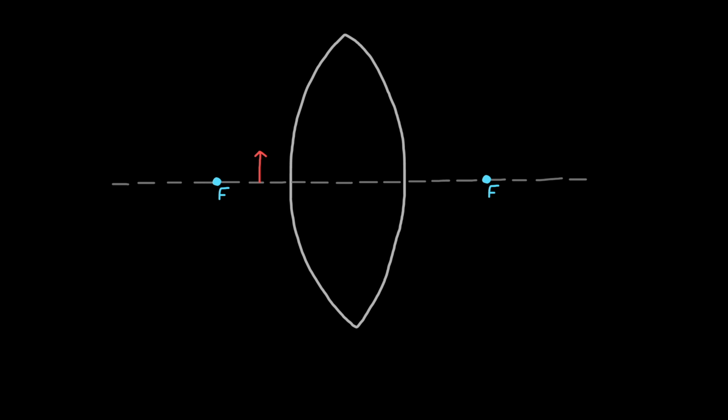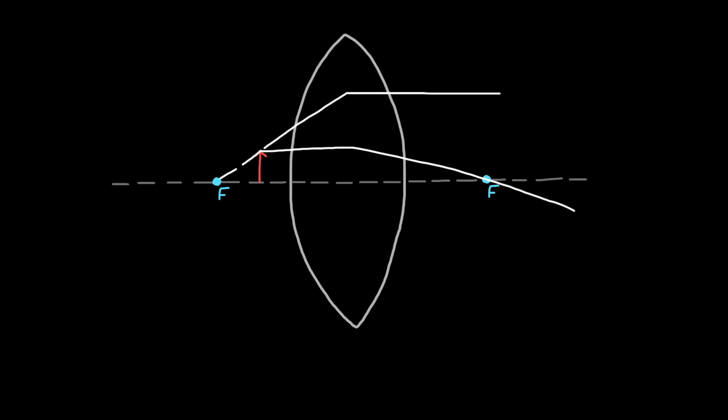This time, let's move the object closer to the lens, halfway in between the lens and the focus itself. Again, we can draw a line parallel to the axis and let it converge to the focus on the other side of the lens. Now, since we are in front of our other focus, we can't actually draw a line passing through this focus. However, we can imagine a line stemming from the focus. Once it hits the lens, it will bend to be parallel with the axis.